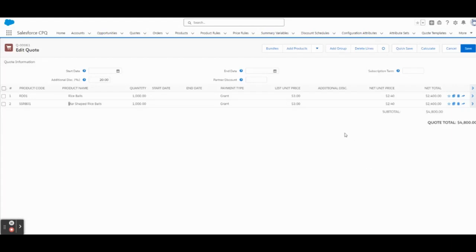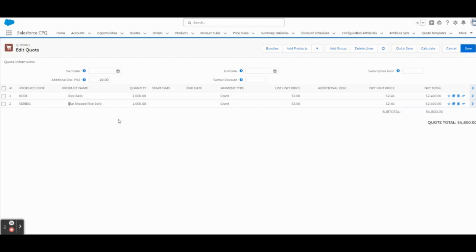So, in the previous session, we reviewed how sales reps can manually enter discounts. Basically, if the company wants the sales reps to have full discretion on how discounts are made, because that's a part of the sales process. There are situations where some companies may not want the discount decided by the sales reps for certain products.